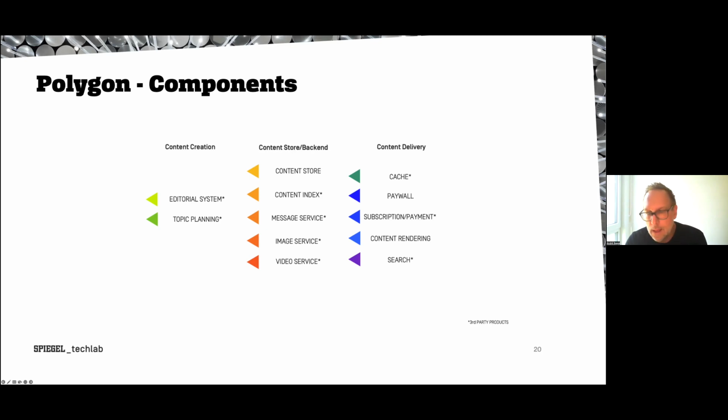And on the delivery side, we use a caching technology from Varnish. Some of you may be familiar with that. We use a paywall integration that we have built ourselves, on top of a technology called Skipper, which is a product from a company called Zalando. It is a reverse proxy technology that we use to identify the payload that comes from a user and gives users access to the information that we have. And then we have other bits and pieces that provide information to subscription, render the content itself, and a search technology for the website.